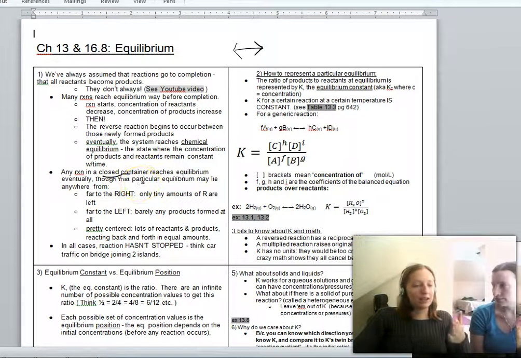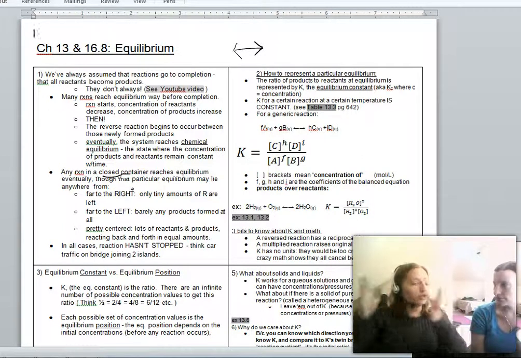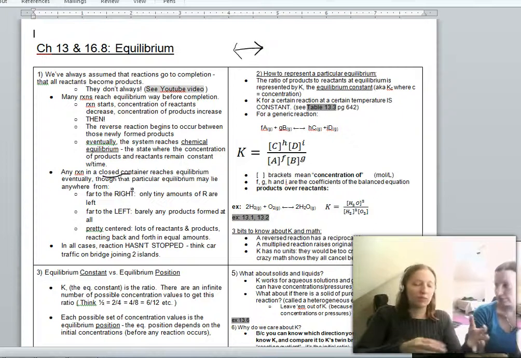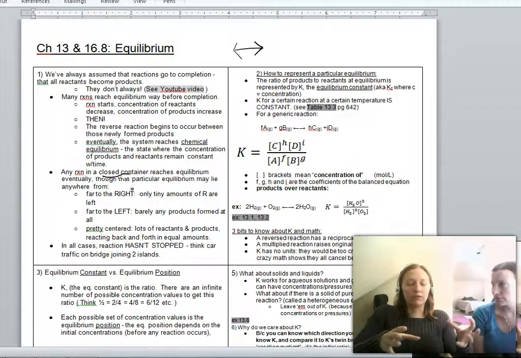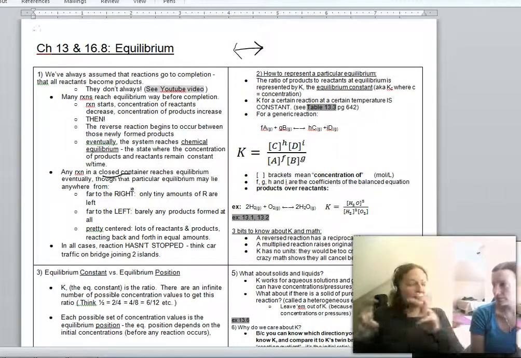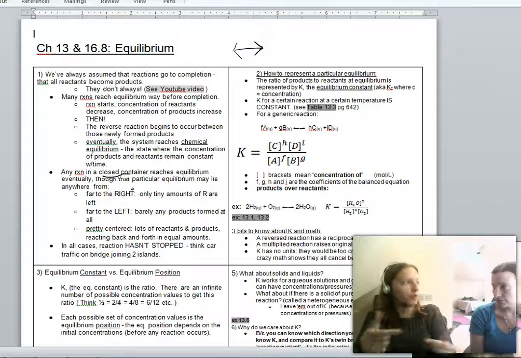And what's interesting is that the particular equilibrium that you reach can be described as lying far to the right or lying far to the left. And what that means is if your equilibrium is on the right side, it means that you have a whole lot of products and relatively little reactants. You've still got flow going between the reactants and products and reactants, but most of it initially made it to products before you reach a state of equilibrium.